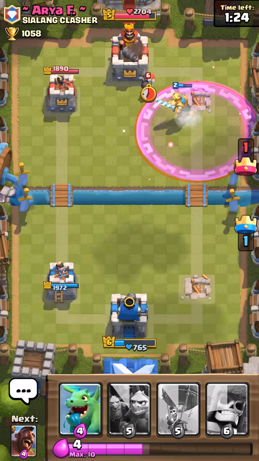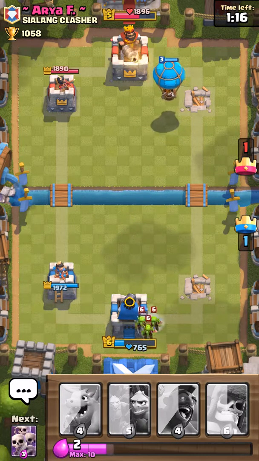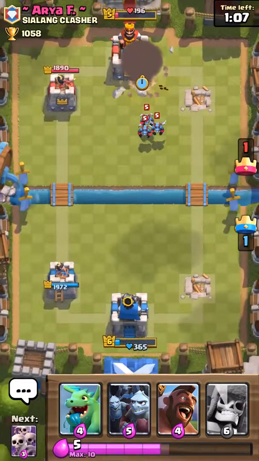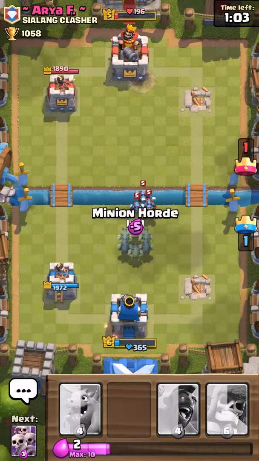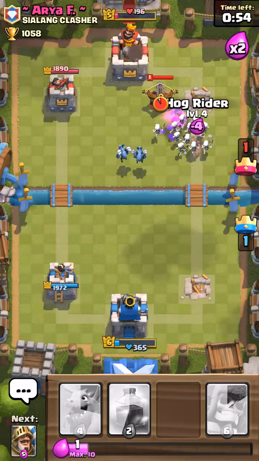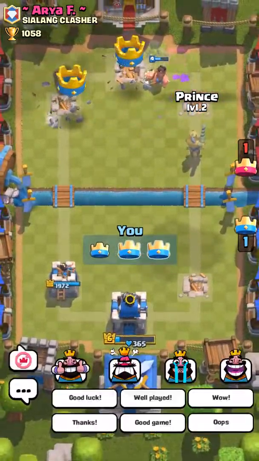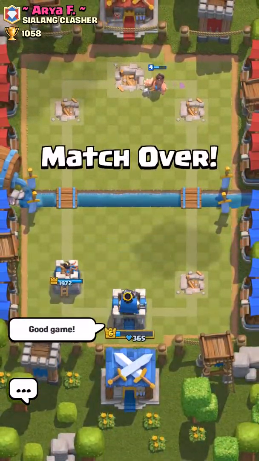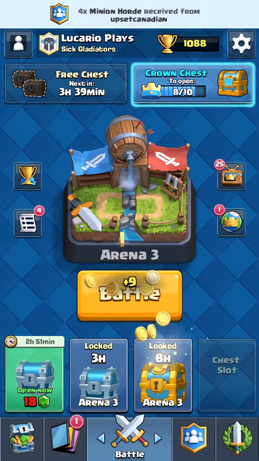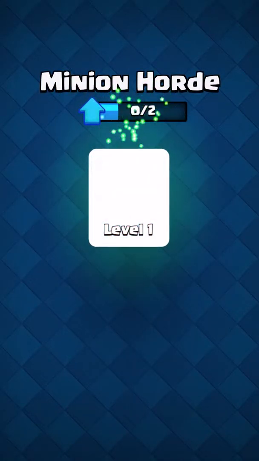Pow! Got him. No. It's not gonna... No, okay. So low. It literally eat another goblin barrel and I'm dead. Okay, we won. Good game. Four minion hordes received. That's good. We can level them up. Pow!